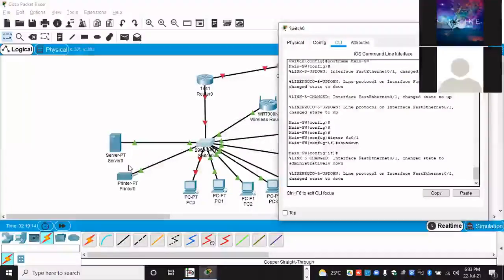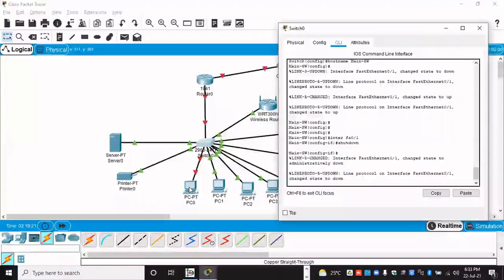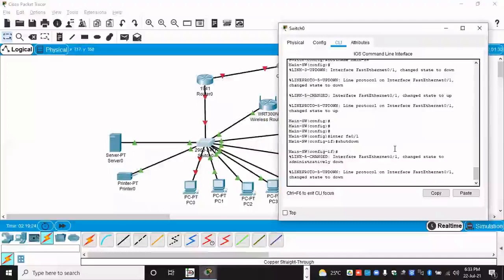So there's no packet that can go through from the switch to this PC, or from any machine to this PC, basically. Okay. And there are so many reasons why this can be implemented. For instance, let's say PC0 was accessing unrestricted sites like porn sites or YouTube videos during working hours. Once you notice on your system that an interface has been accessing a particular packet, which is either a porn packet or a YouTube or social media packet during working hours, then you can always go into the interface and do the shutdown.